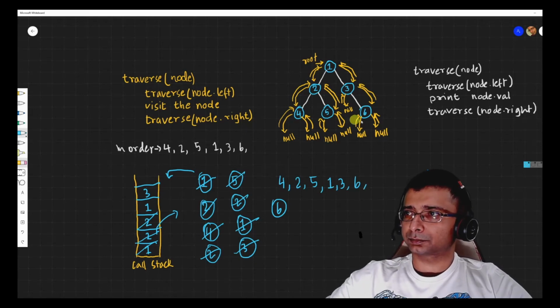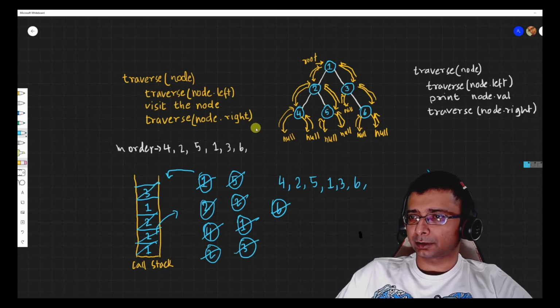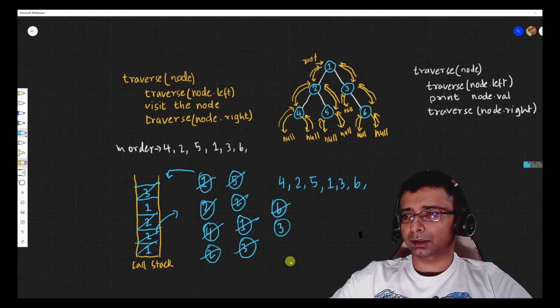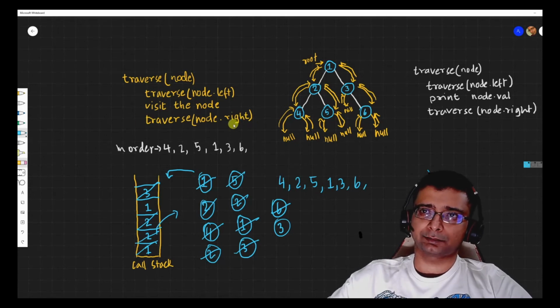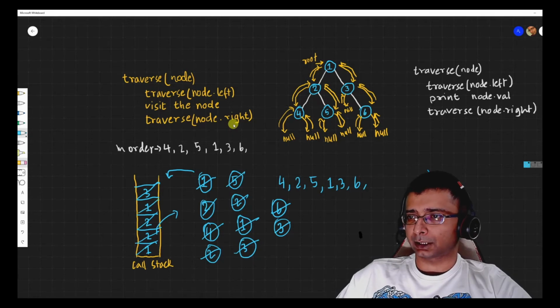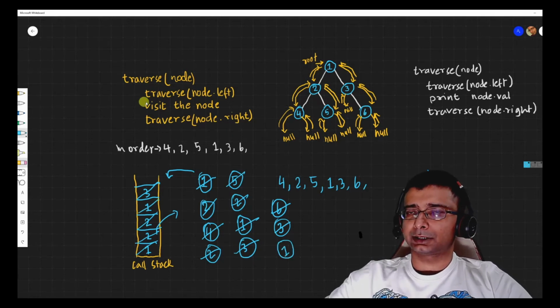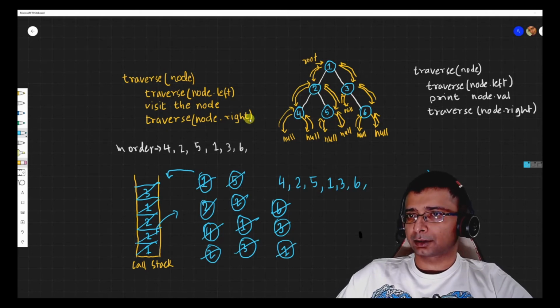And now 6 will try to go to its right. It cannot go because there is no right. So 6 is also done. So we'll pop out 3. 3 will come out, and once we take 3 out of the call stack, we see that, okay, 3 was standing in its last statement, so it has completed. So 3 is going to get out, and we pop out again, and we get a 1. And once we get a 1, we see that, oh, 1 is also standing at its last statement. So 1 is also done. So at the end, what we see is that we get a result 425136, which is same as this one.